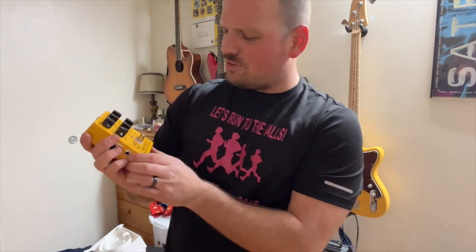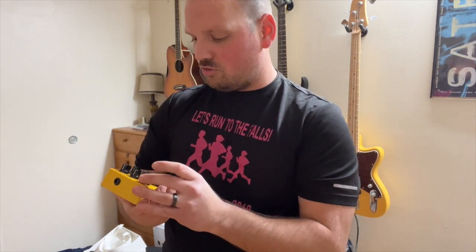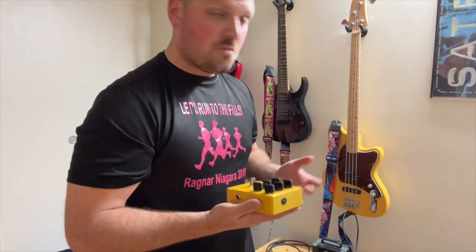Friends, that was the Caline wine cellar at a glance, and honestly, for $40, I'm not disappointed at all. I'm not a bass player, but this is going to suit my needs. It's very versatile. It's got some overdrive. It's got some other functions that I'll be using.